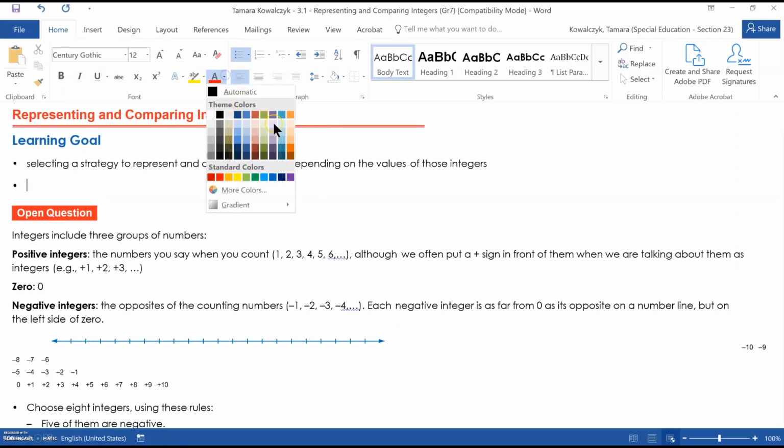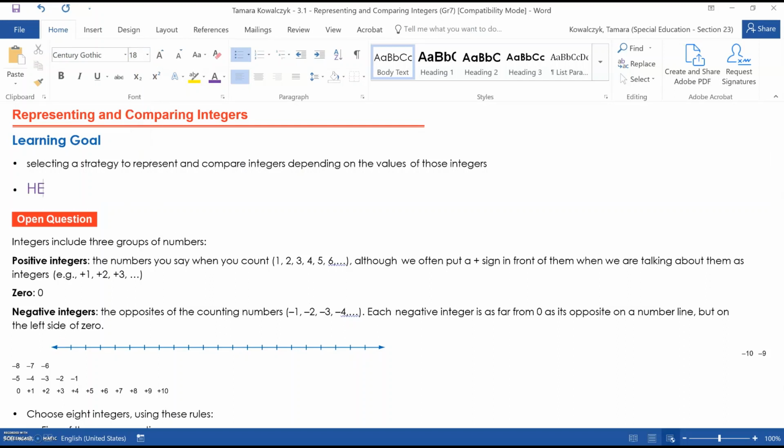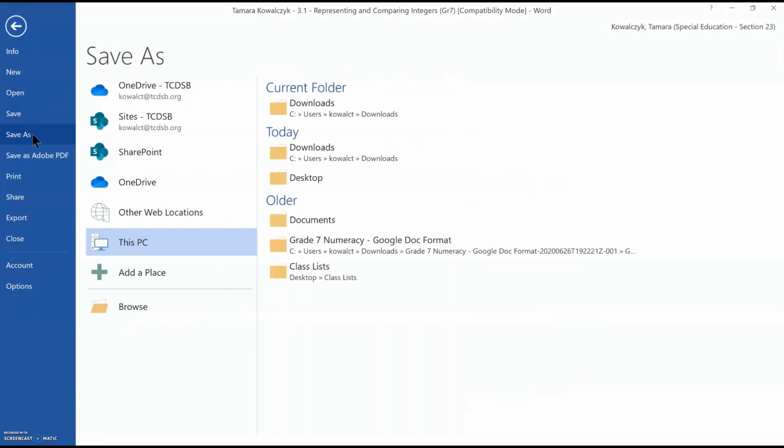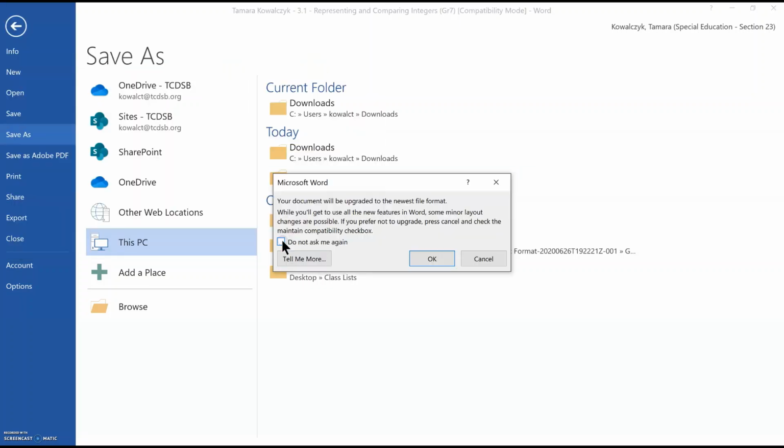let's just make this a different color. And let's make the font a little bigger. And then I can go ahead and just press save if I want to, file save, but it's gone into my downloads. I'm just going to actually save as. And if I have a folder on my computer for the class that I'm taking, I can save it in that folder. I'm just going to go ahead and save it on my desktop. So this is my work. I'm going to click save.